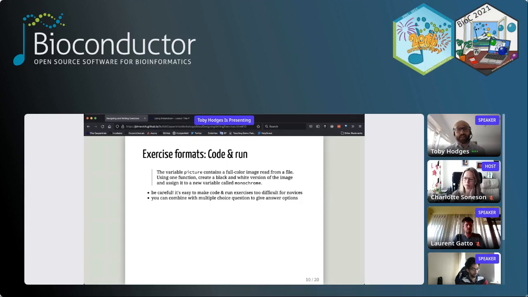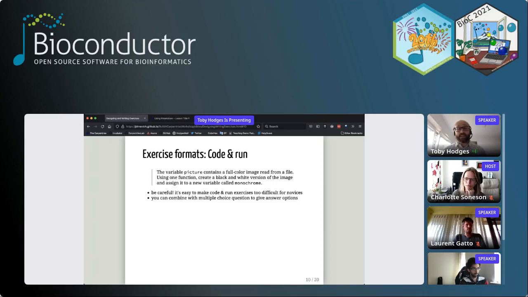The reason for that is that they're still really getting to grips with so many things, like new concepts and new skills around learning the language and learning the whole Bioconductor ecosystem, that being presented with a completely blank page from which to try to write something new from scratch is really challenging in terms of the kind of cognitive load that places on the learner to try to remember all of the moving parts and how they need to fit together.